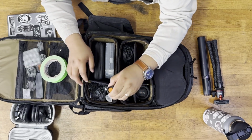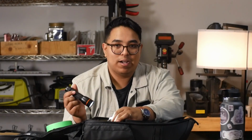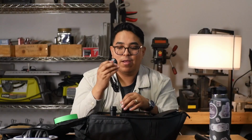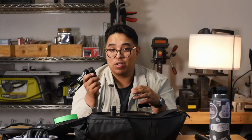All right, up towards the top here, I've got a couple things that I don't use very often, but when I need them, they come in handy. Right here, I've just got a regular flashlight. If you're on a dark stage, you don't want to be tripping over anything, this comes in handy a lot. If you're doing a lot more work with your hands, I have this little headlamp, and it's got a couple different settings on it, and it works just great.